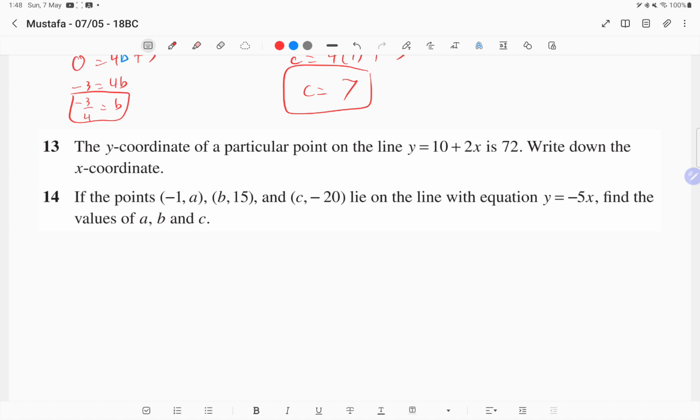So remember, the technique to do this one is always sub something equals something. So x equals... Wait, am I doing sub x? What do you know? The point, y equals 70. What point? The y point. Yes, the y coordinate. So you have to sub the y coordinate, right? Yes.